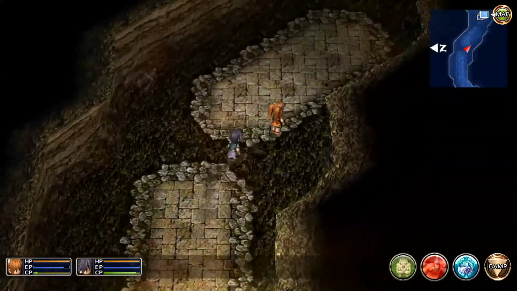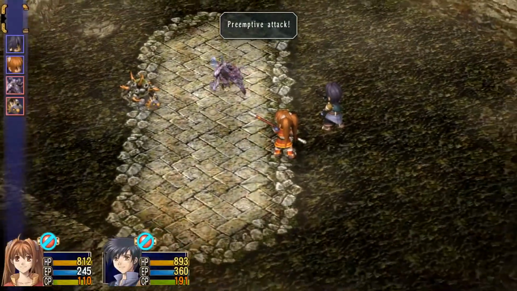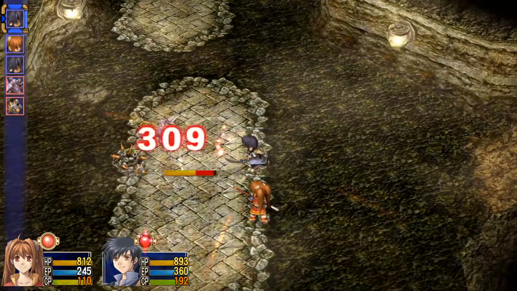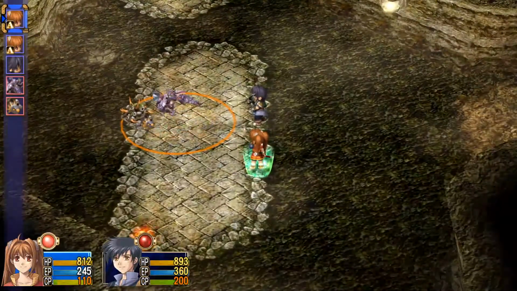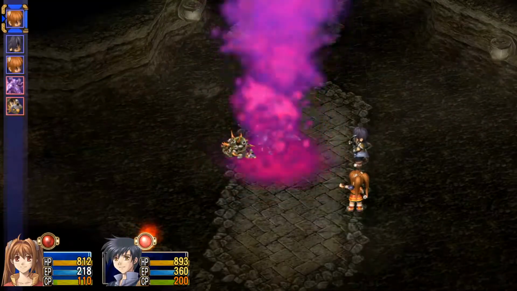Oh yeah, and we don't have Cloak, and we don't have Eagle Eye. Of course. So, no easy ability to see enemies from far away this time.